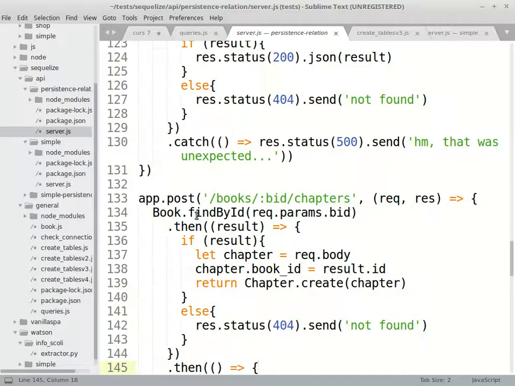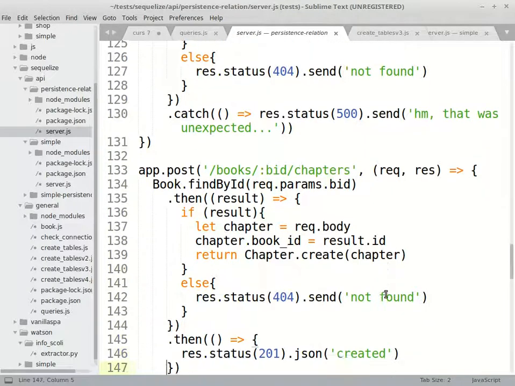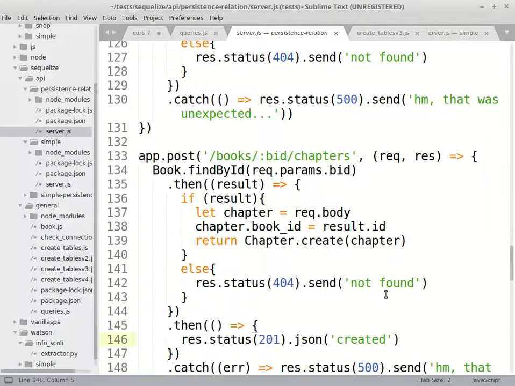So what I have to do is find the book on which the chapter has to be added, and then I'm going to decorate what I got from the request body with a new thing, which is going to be book ID. And this is going to actually allow me to create a valid chapter. And after I manage to create it, I'm going to tell the user it's been created.